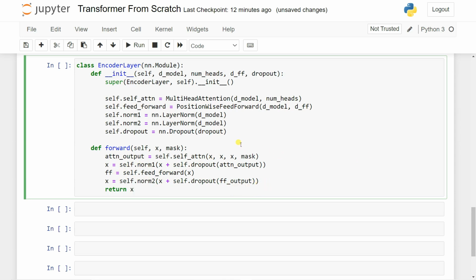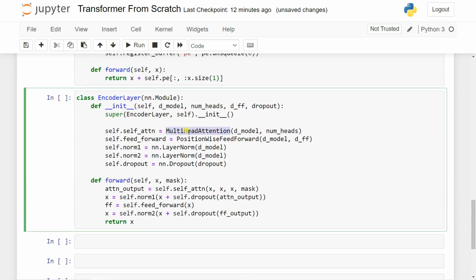So what we do here: first we mention the multi-head attention, then the position-wise feed forward, then the layer norm and the dropout, and we create the forward pass, just to create the block of the layer. We're not creating the whole transformer here. When we create the transformer, we can add the positional embedding as well as the input embedding. Now what I can do is design the next one, which is called the decoder layer.